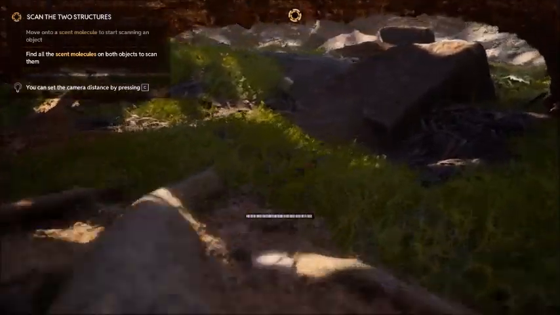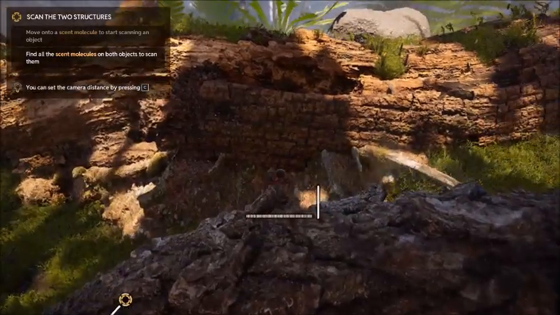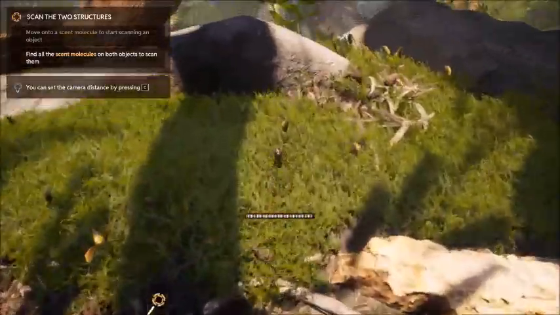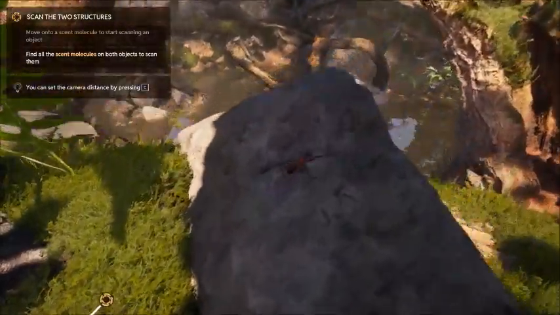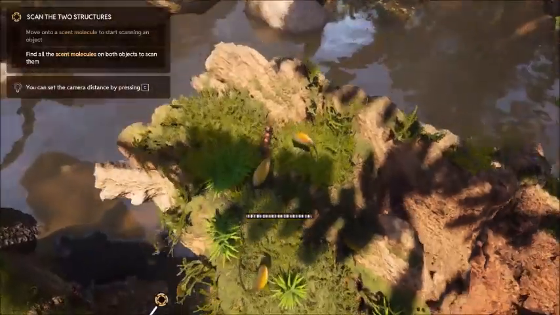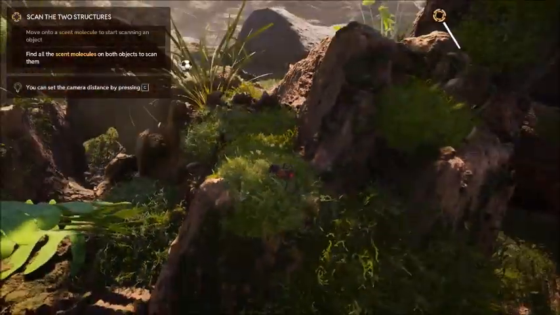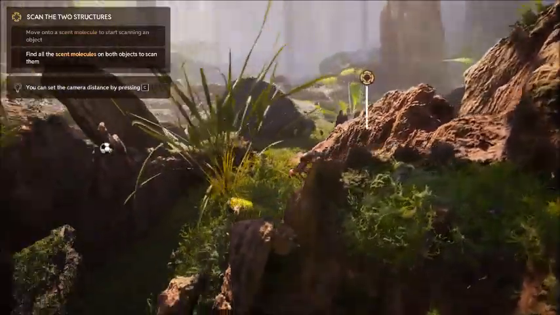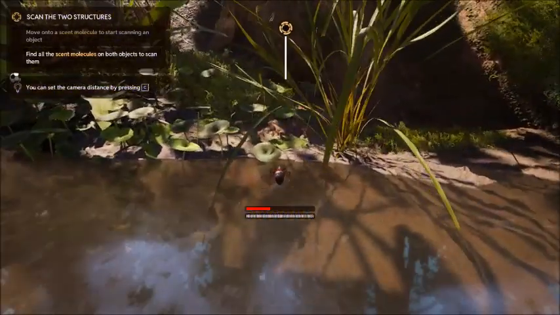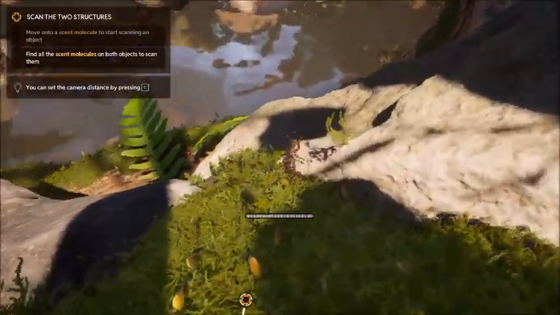Problem though is, I have no idea. I was going by what I would assume we're looking for. Anything up here? No, it doesn't look like it. What about on this thing? No. Okay, how about over here? No. Okay. Oh, well, that was dumb. Yeah, we did. Thanks. Let me go back. Just yeet myself off into the abyss.